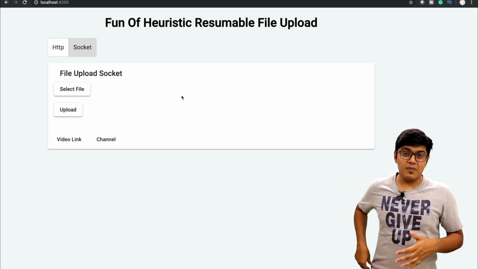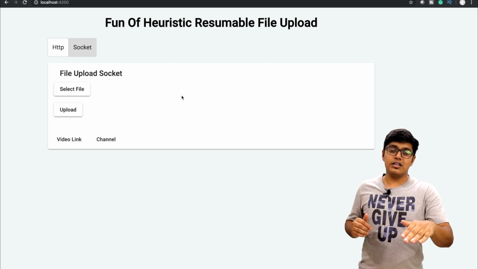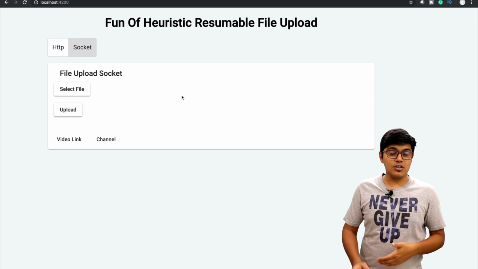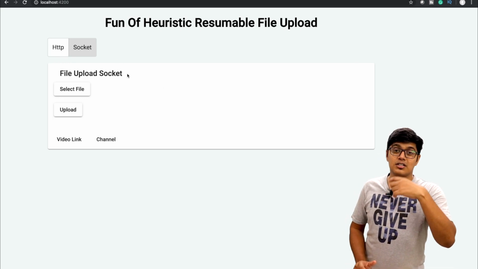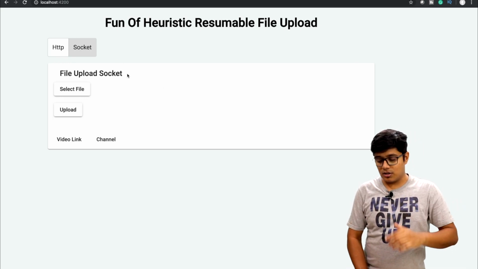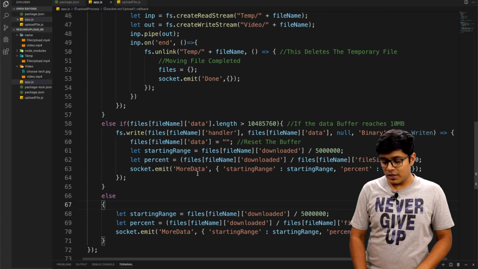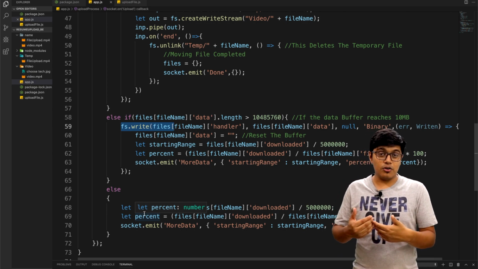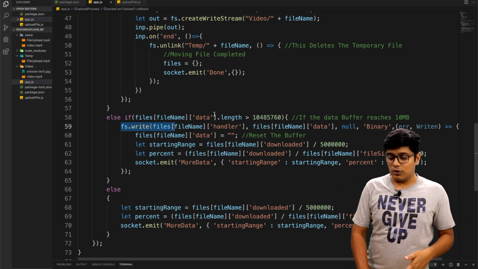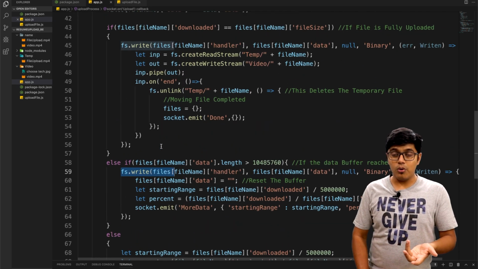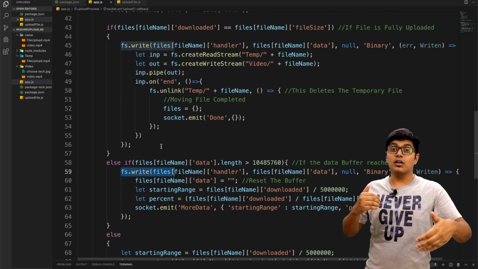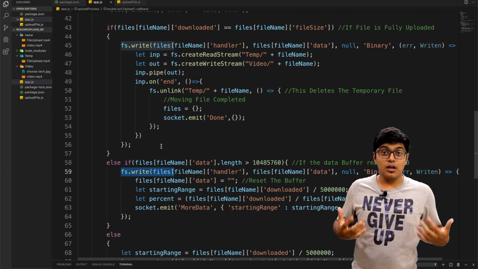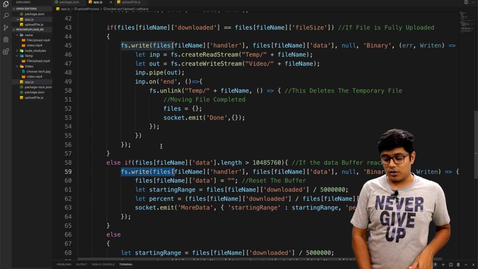If you have a normal process, where you just hit upload and the user will not pause in between, giving a pause option in the socket is easy. Just emit a pause and stop that appending process. You can stop the fs.write process so that it will not keep on writing again and will not get called to the upload. And suppose you have a bandwidth limitation and you want to send the data to the server in some particular chunk size, then you can use this socket also.